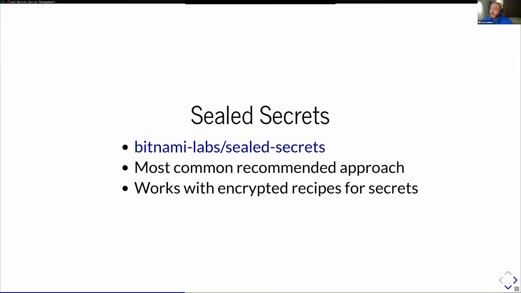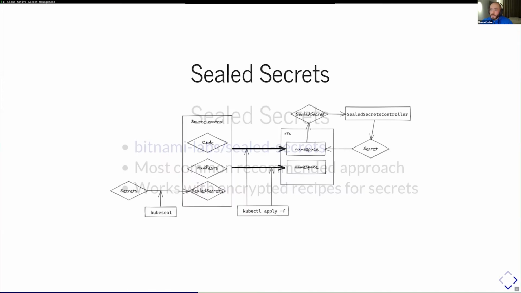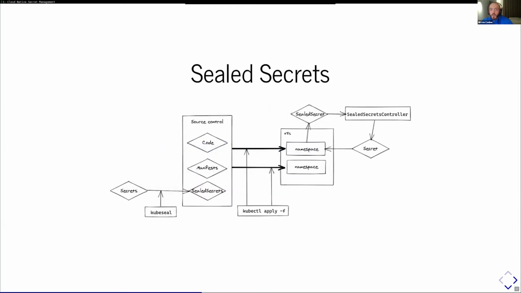Before watching it in action, I'm going to do a quick demo with Sealed Secrets. Let's revisit the deployment picture if we were to add Sealed Secrets in the mix. First of all, you can see our original secret outside of source control. This gets encrypted by kubeseal, a client-side utility, into a sealed secret, which can be safely stored in our repository. From there, it can be applied to the target Kubernetes cluster.